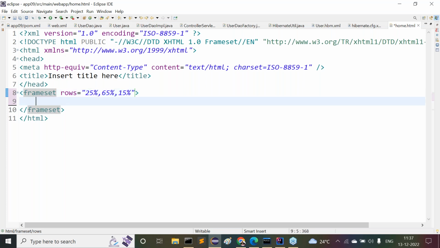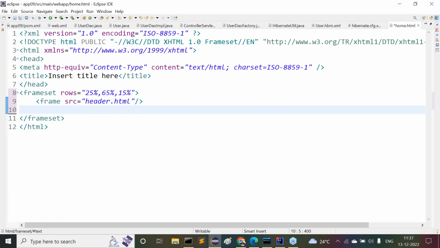Right. Here I have to go for a frame. Inside this frame src is equal to header.html, I want to provide. Next one, apart from this one row is completed.